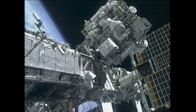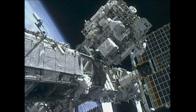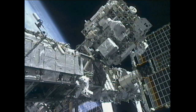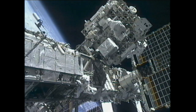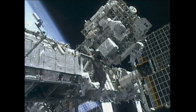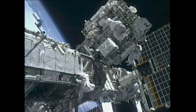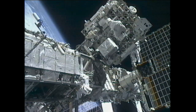You can see both spacewalkers here making their way back to the Quest airlock on the bottom of the screen. In the all-white spacesuit, Mike Fink is making his way hand over hand down the space station's truss. And you can get a look at where Mission Specialist Greg Chamitoff was taking his photos from — he's on the express logistics carrier, climbing down from that to the truss. He was at the top of that stowage platform for the photos he just took of the International Space Station.